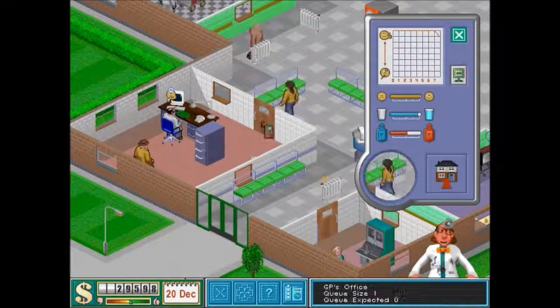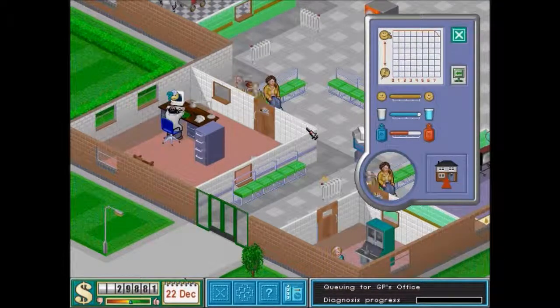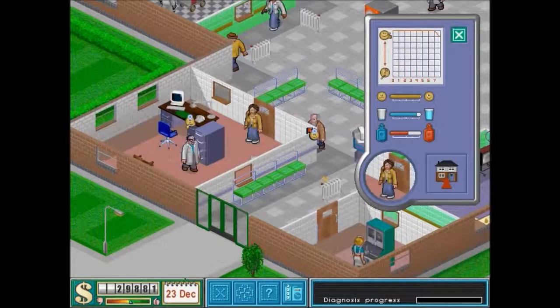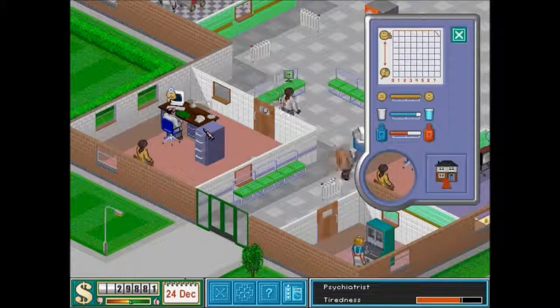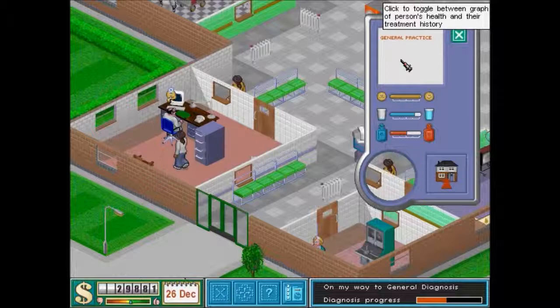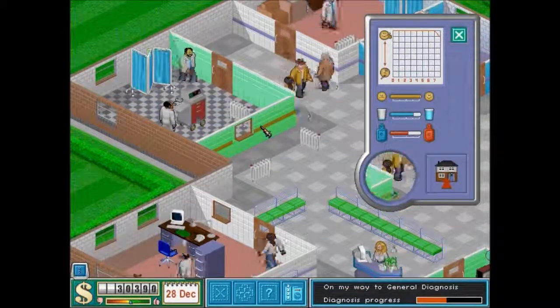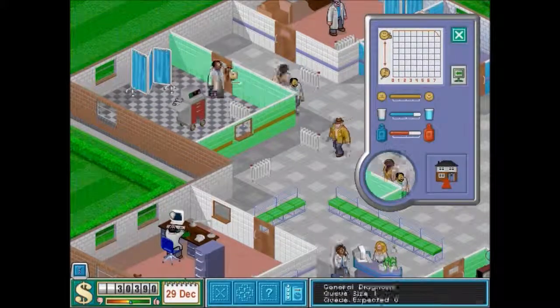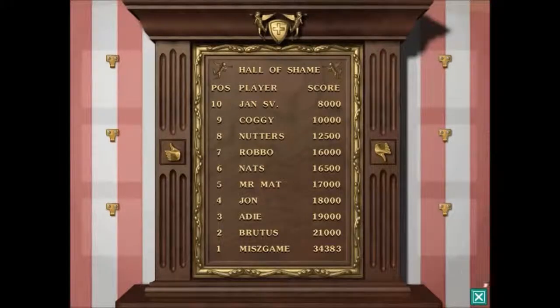So, reception. Wait for the GP. I think I always need one extra doctor, but then they bitch and moan about how there's too many people, cost too much money. So GP, so they half know what's wrong. Ah, okay, so they tell you what they've actually had done. Okay, so we half know what's wrong. And now we're waiting to go to general diagnosis to look some more. Okay, so it is uncommon cold, small part, that's disgusting. Runny nose, sneezing and discoloured. Ooh, I think we win.